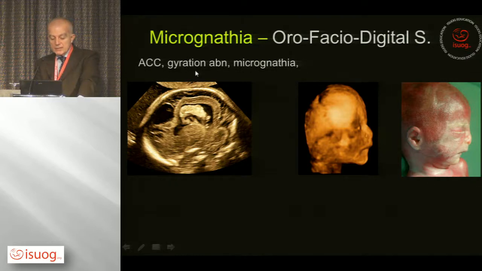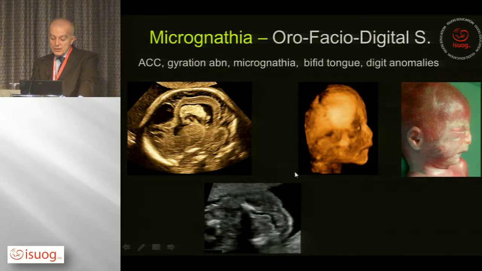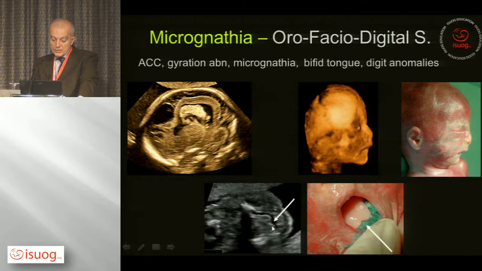You have several other abnormalities, ACC, abnormal gyration, interhemispheric cyst here, moderate micrognathia, but then you look into the OMIM website or on the Smith textbook for abnormalities, and you see that in this case you may also have a bifid tongue, and you actually look for the tongue, and you see here the indentation of the tongue that was confirmed after termination on the specimen here.